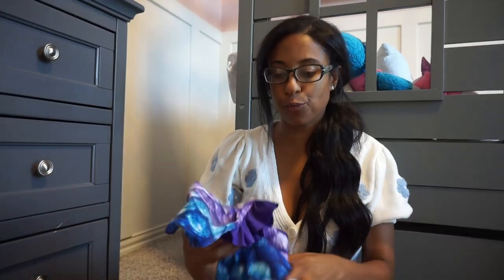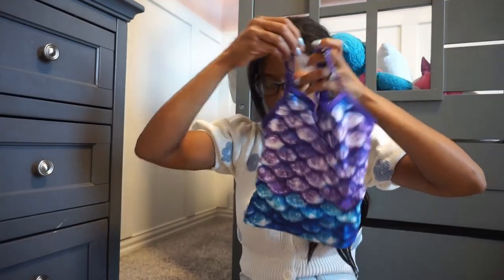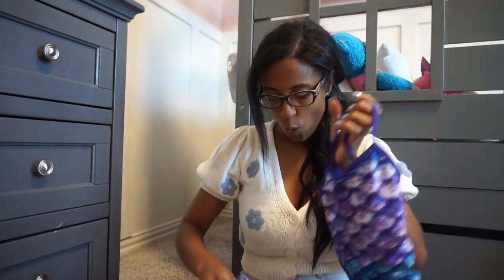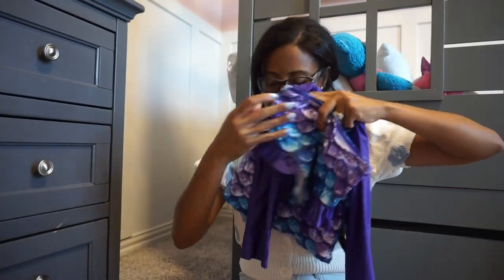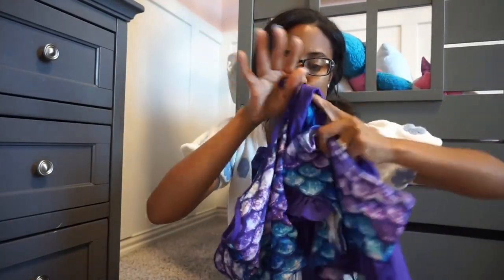This one is a three-piece and she wears this one all the time — she loves it. It comes with a little top and these really ruffly bottoms, so stinking cute. Or you can pair the ruffly bottoms with the little rash guard for another look. So it's three pieces and you can have two different looks with your swimsuit.